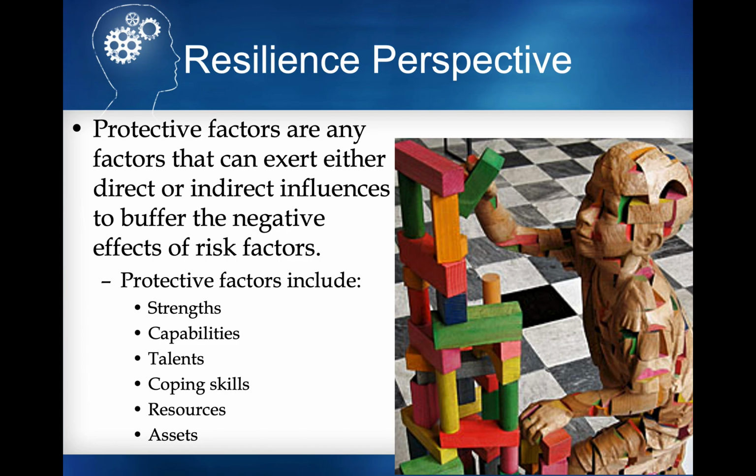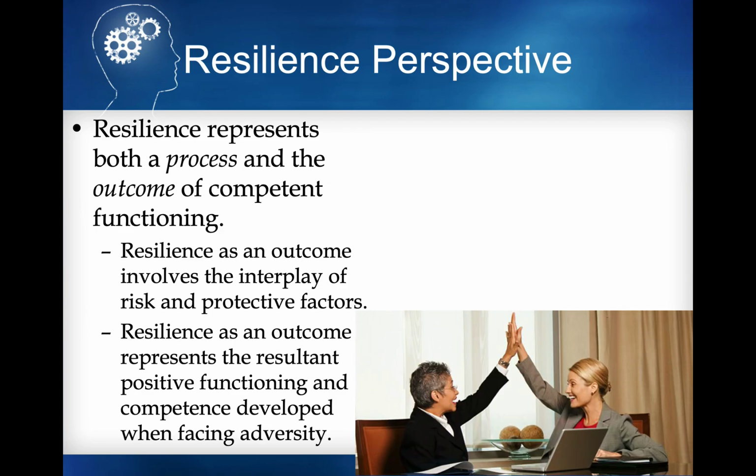Protective factors are any factor that can exert either direct or indirect influences to buffer the negative effects of risk factors. Protective factors include strengths, capabilities, talents, coping skills, resources, and assets. Resilience represents both a process and the outcome of competent functioning. Resilience as an outcome involves the interplay of risk and protective factors. Resilience as an outcome represents the resultant positive functioning and competence developed when facing adversity.